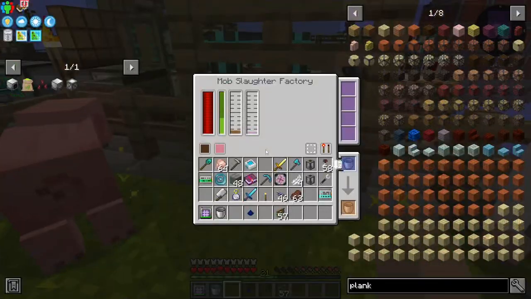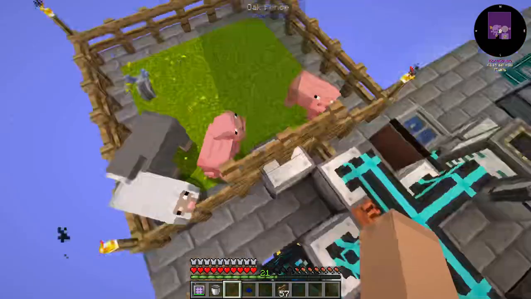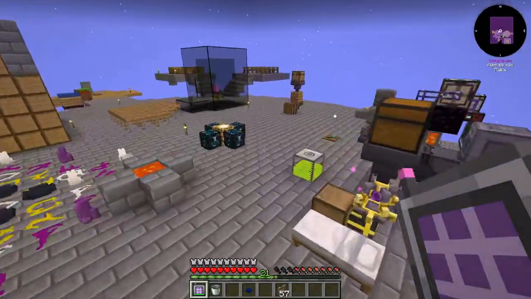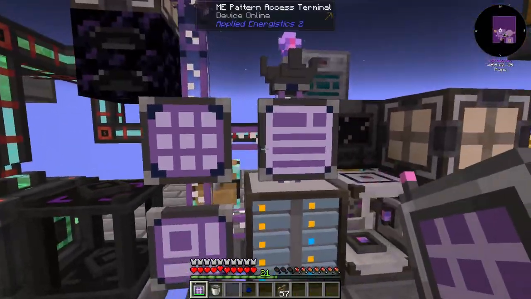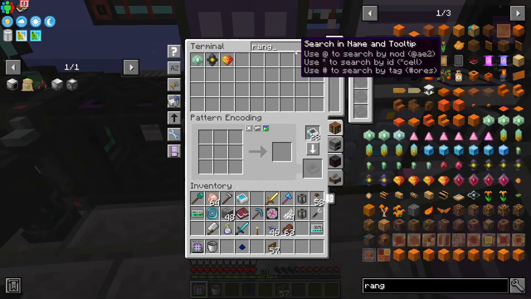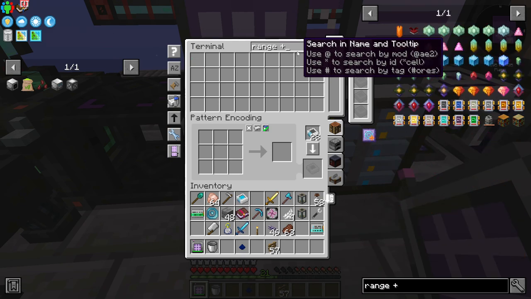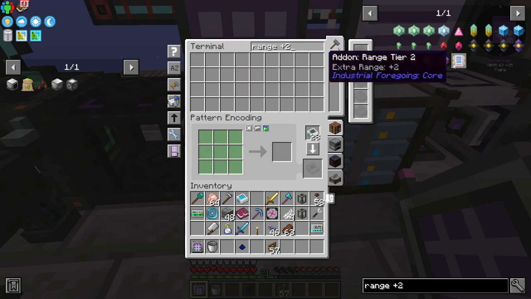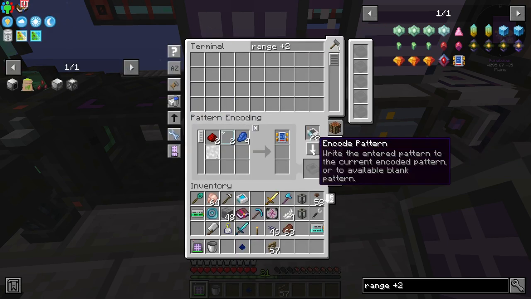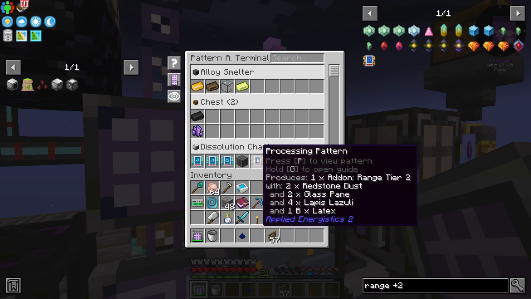But to expand this out, we're going to need a range. And that range is a +2 range, because +2 on either side will make it 5x5. So we go in here, we go range. Plus, if I can hit the right button, +2. And this is an add-on that's made in the Dissolution Chamber. So we can teach that to this. Teach it to the Dissolution Chamber.